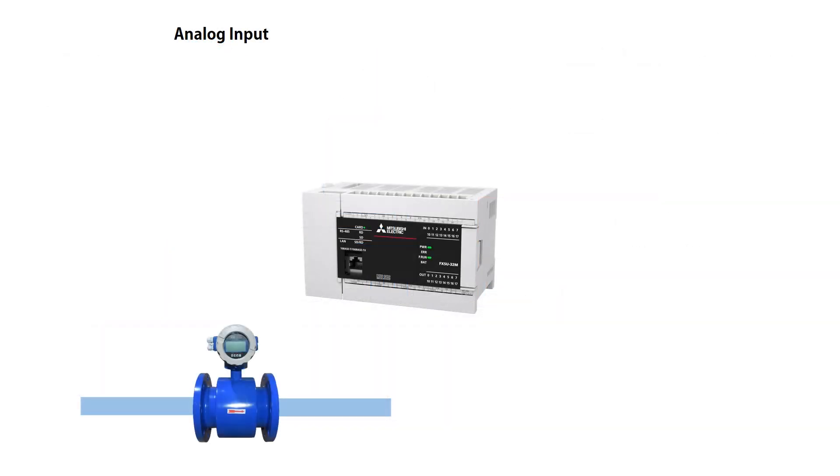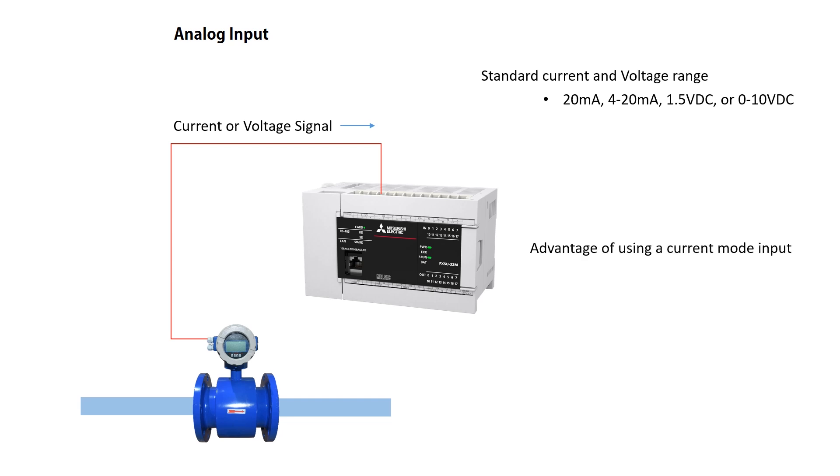Another type of PLC input is the analog signal. Analog PLC input devices provide two types of signals, current signals or voltage signals. But how does a PLC identify whether the analog device is providing a signal in normal condition? The PLC analog module identifies whether it is receiving a signal by measuring the current and voltage from the connected input device. The standard current and voltage ranges might be 0 to 20 mA, 4 to 20 mA, 1 to 5 DC, or 0 to 10 DC. One advantage of using a current mode input is that it can transmit signals over long distances without significant loss. Voltage signals, on the other hand, might be altered when transmitted over long distances due to electrical noise from other wires and the resistance of the signal wire.